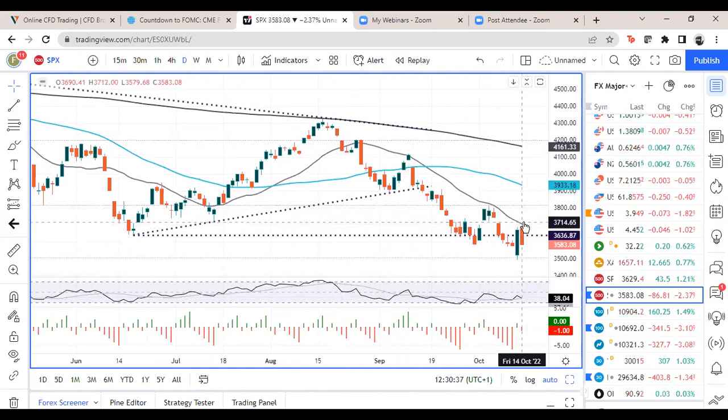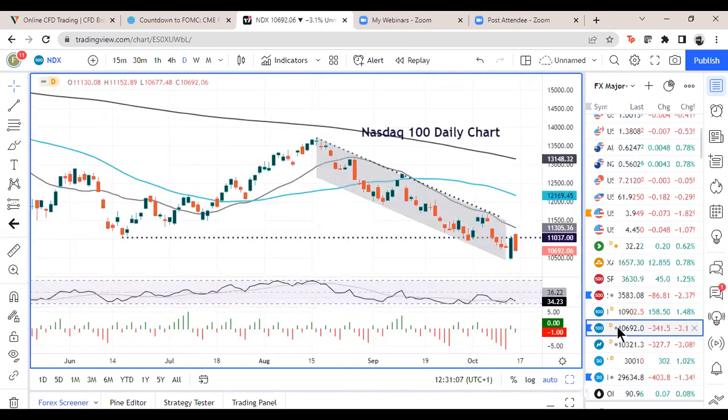But if we do push above this 21-day moving average, you can see it sort of held prices quite nicely there. That's at 3704. If we do push above that, then certainly we could have a look again at 3800 or so. But that is again probably the next decent level of resistance. Otherwise, if we're moving lower, then certainly 3505, 3500, and then that 200-week moving average is key support.